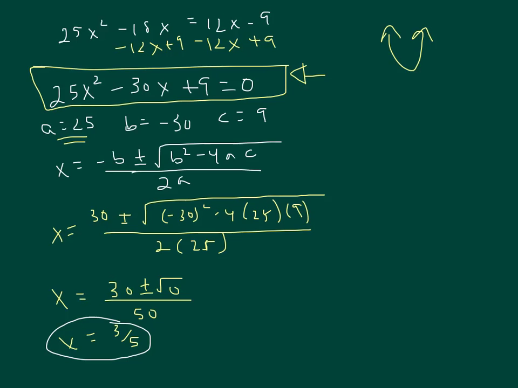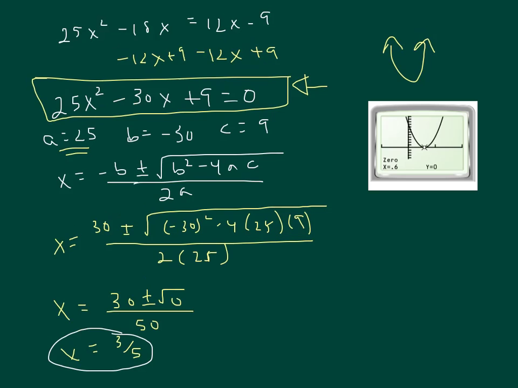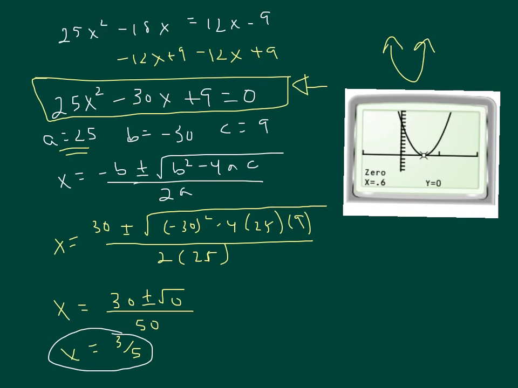All right, let's see what else happens. Taking the liberty of bringing in a picture to show you what's going on here. If we enlarge it a little bit, we have the scale change. Here's 1, and right here is negative 1. And then on our y scale right here, that's 9. So this thing is opening up, with a y-intercept of 9, and it only hits the x-axis one time at, yes, you guessed it, the vertex. So our vertex here must be at 3/5, 0.